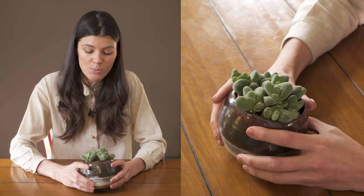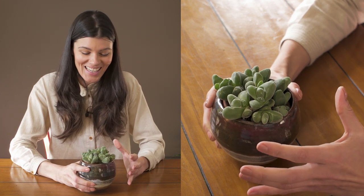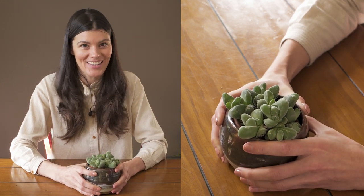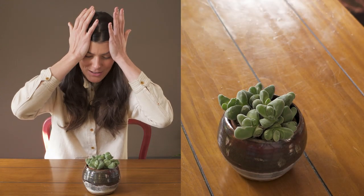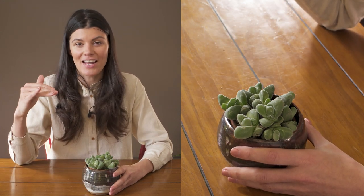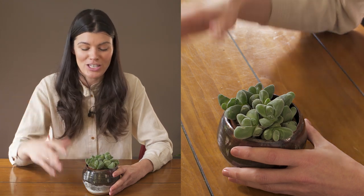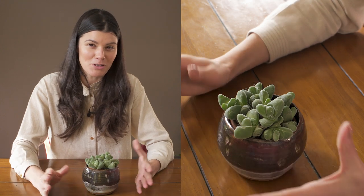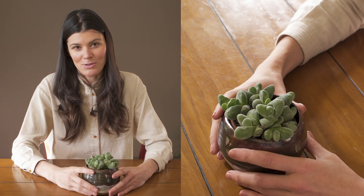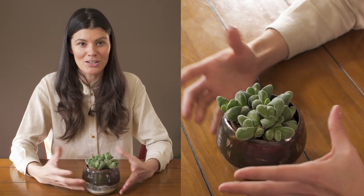I haven't had any pest pressures with this plant. I've had it for about less than a year, and it's one of those plants you have to be very careful with — one bad watering will screw the whole thing. I actually recently lost one that I highlighted on 365 Days of Plants. I watered it at night, got water on its stem, and with no airflow it got really mushy and came down with black mold, and the plant was just gone. It was sad, but it's a good learning experience.